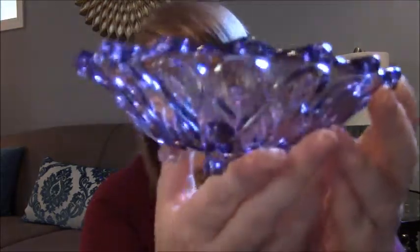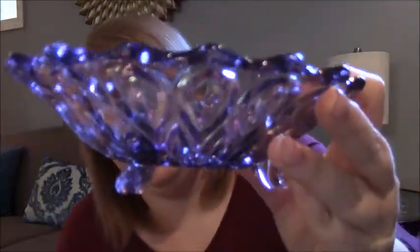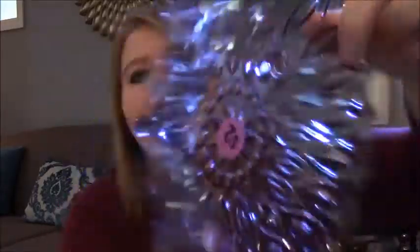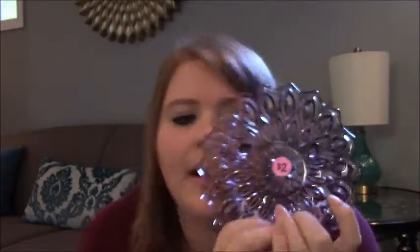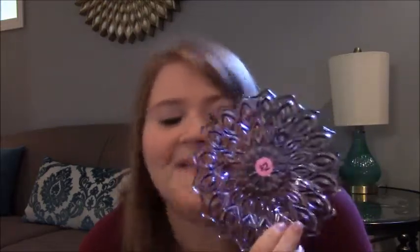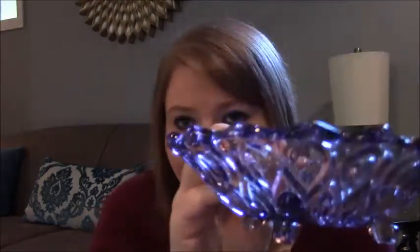Next item, I got this really cute purple dish. I just love the detail on it and it's got these cute little feet. I only paid $2 for it. I love the purple color. I'm either going to put this in my bathroom, my bedroom, or on my bookshelf in the family room. I don't really know yet, but I just thought it was really cute and I think it's going to go well with my other décor.